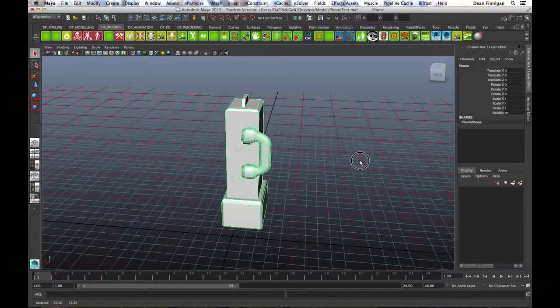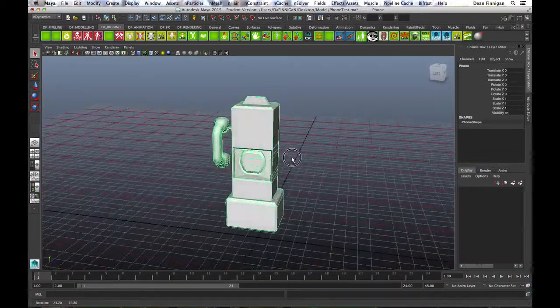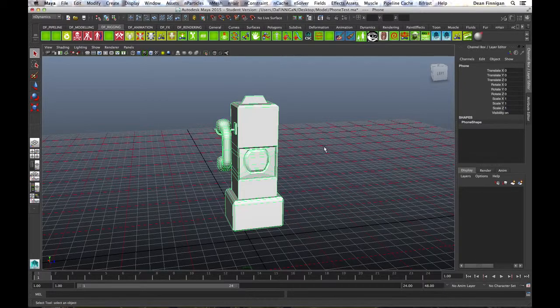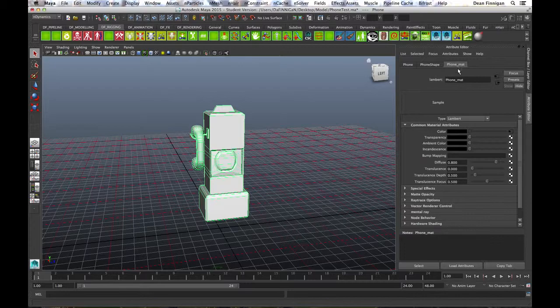So this is the model, just a simple phone. As you can see, it's not got any textures on at the moment. So let's have a look at bringing the textures back, and then you can see what kind of model it is to export. Okay, so I'm just going to Control A, which brings up the attribute editor. You can see that there is a material applied, and generally, as you know already, textures come through the colour, the diffuse channel, and whenever you get that black little icon there, it means that there is an image file coming through.